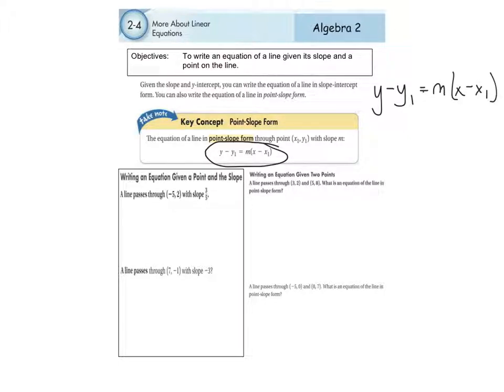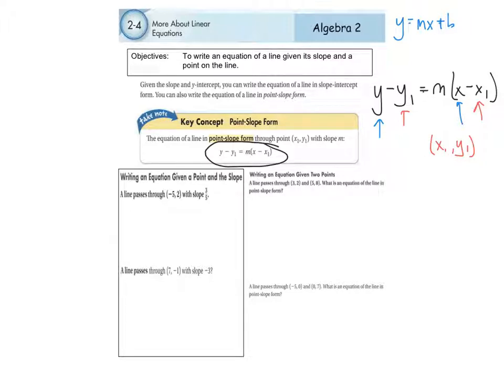Just like before in the other equations, this y and this x are just like the y and the x in y equals mx plus b. We don't put anything in for them. They're always going to be there, okay? So those are the original y and the x. Now, the x1 and the y1, these come from an ordered pair.